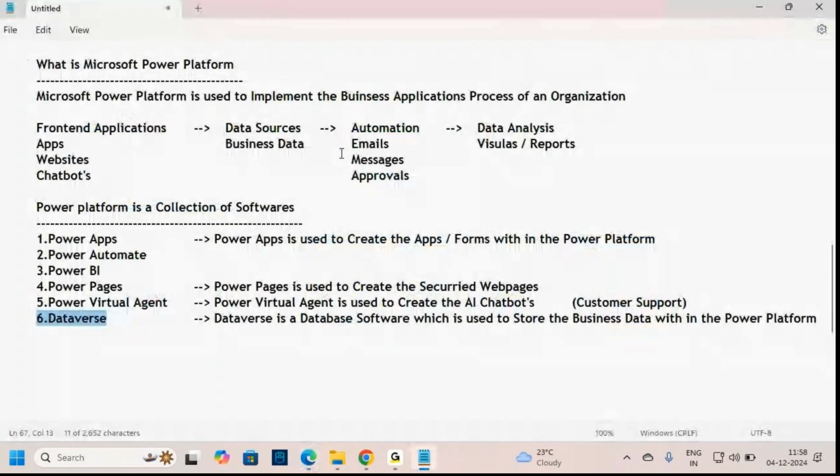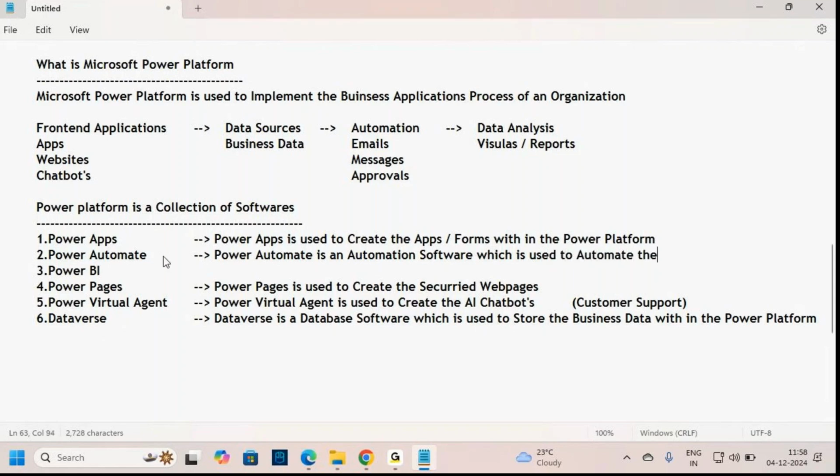And next, the third point is what? Automation. To perform the automations, go and use what? Power Automate. Now, what is meant by Power Automate? Power Automate is an automation software which is used to automate the repeated work process in the organizations.